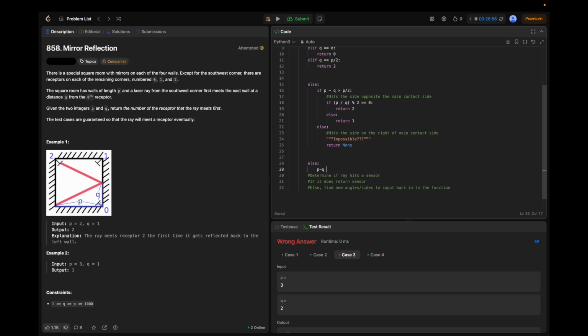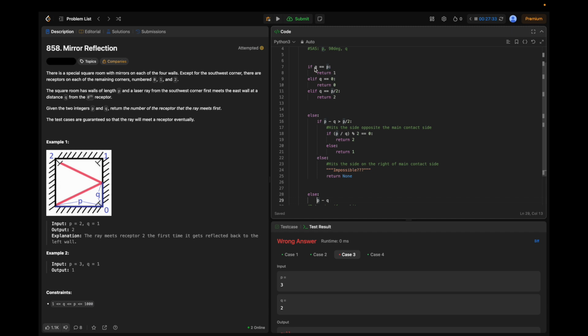So p minus q is the distance that has been traveled, and we know that's greater than 0. So p minus q. Right. Now my goal is to find out where does it next converge. So am I looking for a factor? Right. So 3. Let's think of 3 and 2. Right. 3 divided by 2 does not result in one of these. It's not equal, half, or 0.